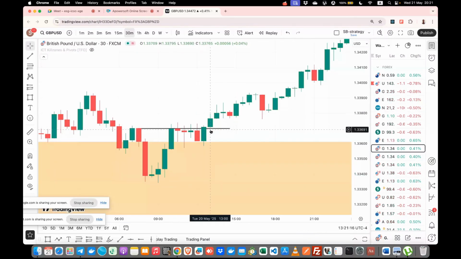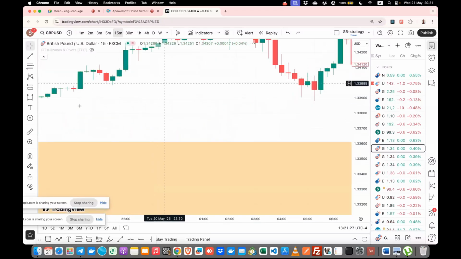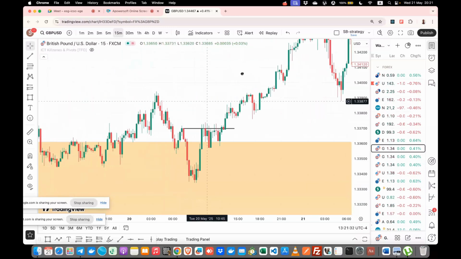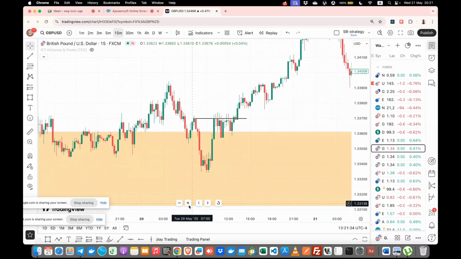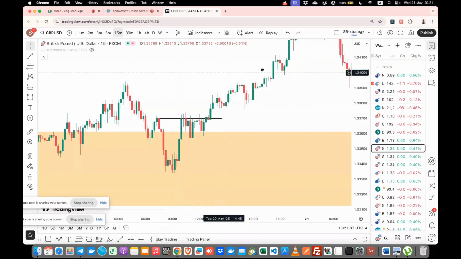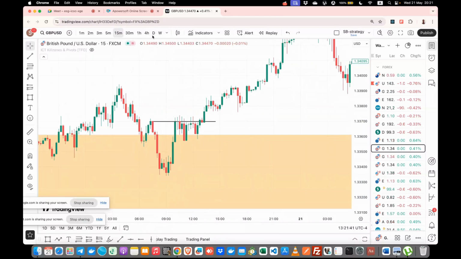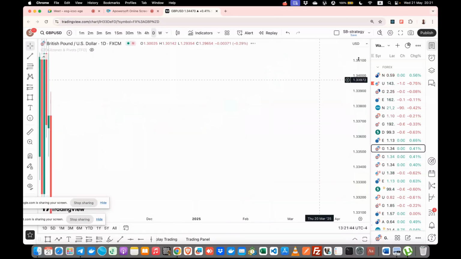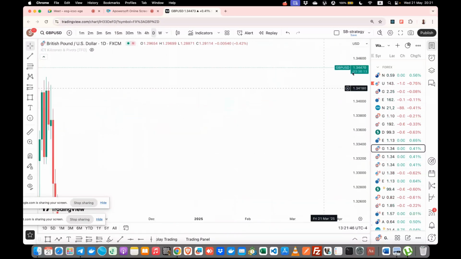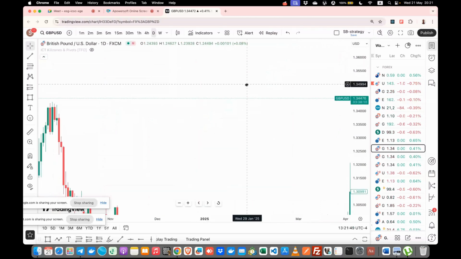So then you can use change in state of delivery for entries, and you can also use it just to confirm a trend, maybe price is continuing with a trend. If you move to an even lower time frame, 15 minutes, again, you can clearly see it. So those are some examples of how you can use change in state of delivery to confirm that a PDRA has been respected.